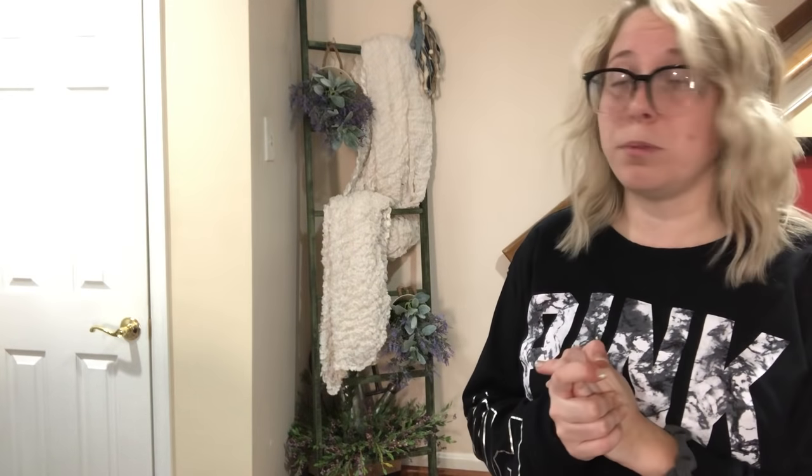I have been wanting a blanket ladder for God knows how long, and they are super popular right now. I've seen them all over the place, definitely on Pinterest. So I decided to go ahead and shop around and see if I can find one. And guys, I found one at Kirklands for $120. Fell in love with it, but I was not going to pay $120 for a blanket ladder.